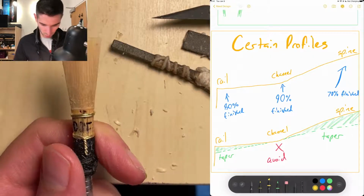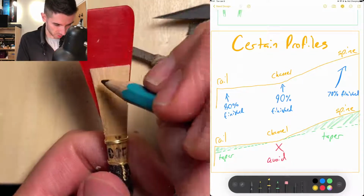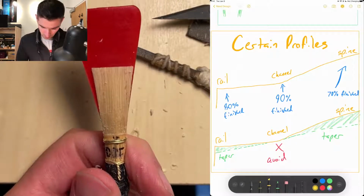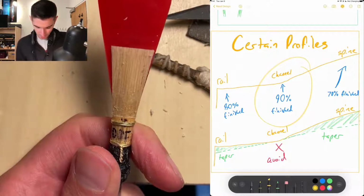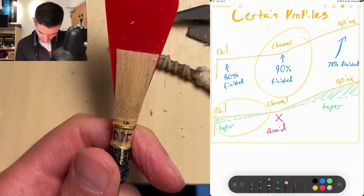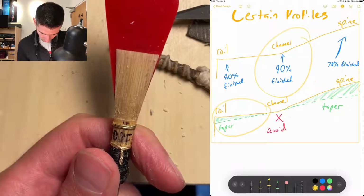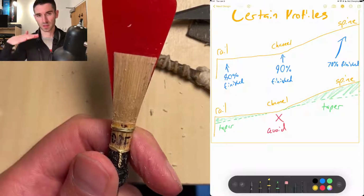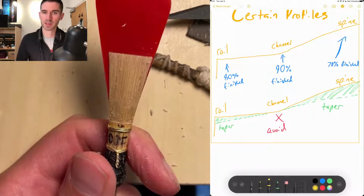certain profiles are going to make the channels the thinnest point. So throughout here will be quite thin. So it may be 90% finished in the channels. And what you're going to have to do then is actually taper away from that point and to that point. Okay, so this is a more difficult profile, I think, to work with. Tip profilers generally put this in because they'll give you the channels. This will make the reed play very quickly, but I don't find it's optimal for my reeds.